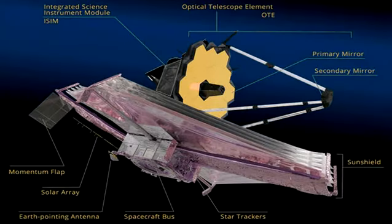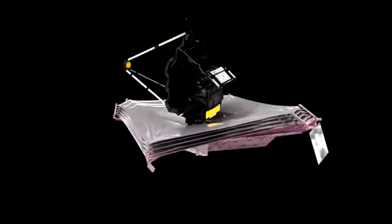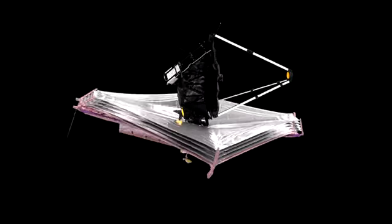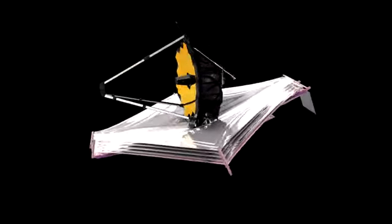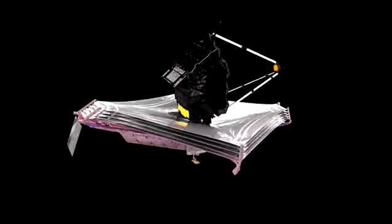Hello everyone. Welcome to 7. James Webb Space Telescope's Optical Alignment Perfect, NASA says. Four and a half months after the James Webb Space Telescope's Christmas Day launch, engineers have achieved near-perfect alignment of its complex optical system, setting the stage for final instrument calibrations and the release of the first showcase science images in July, officials said Monday, May 9.